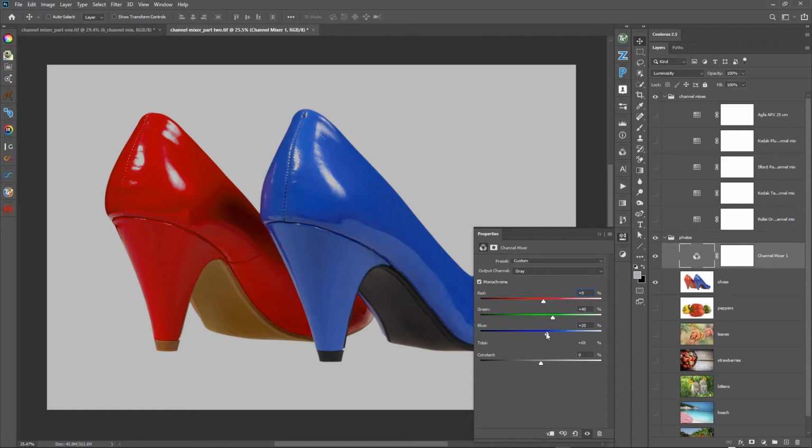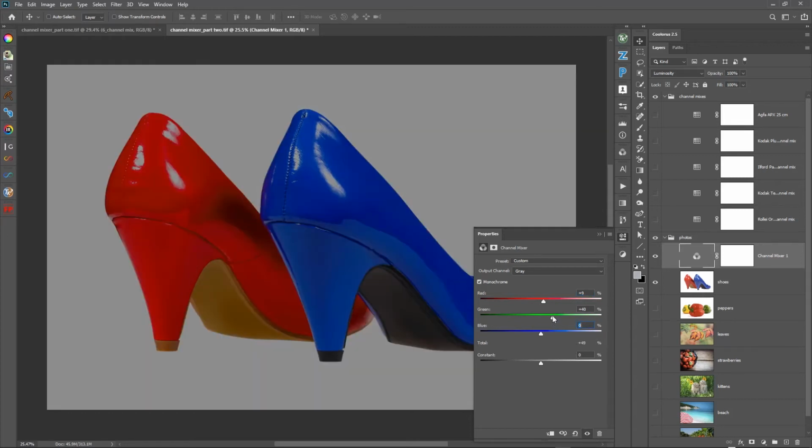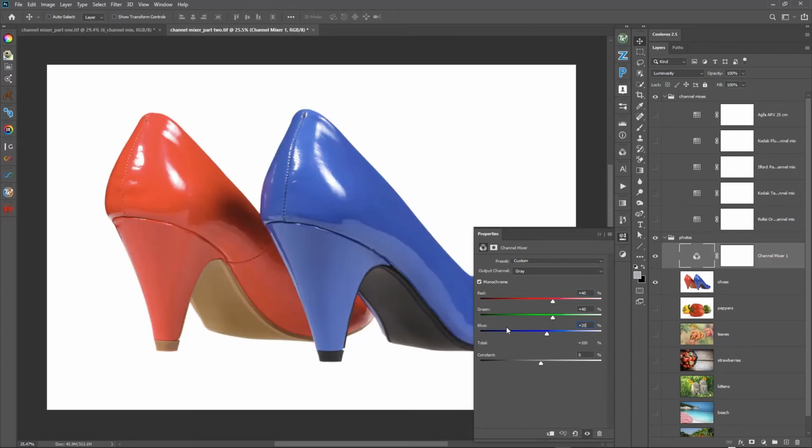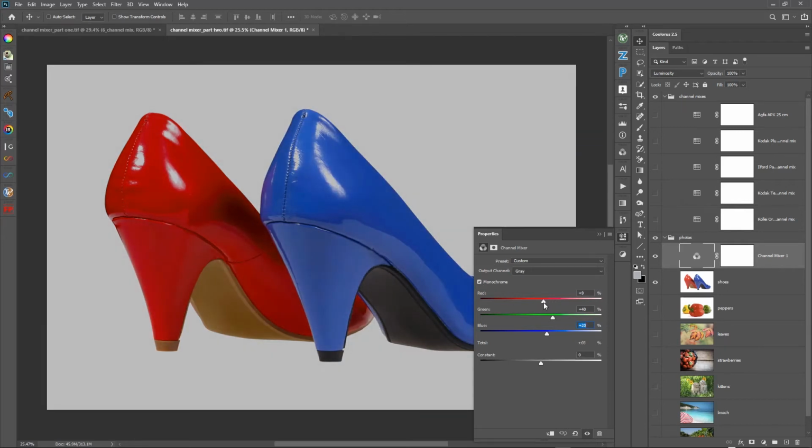Now, if I pull the blue up, my blue is going to get brighter. Maybe I don't want my blue to get brighter. Remember that in my, I'm just going to reset this for a second. Okay, so we pull that back. So remember that the green channel contains both things equally. So I can just pull the green channel up a little bit and compensate that way.